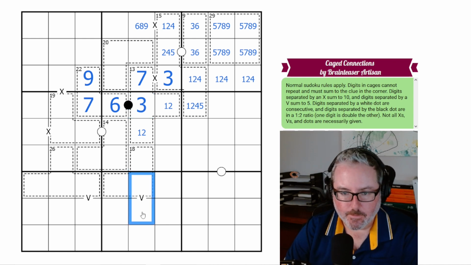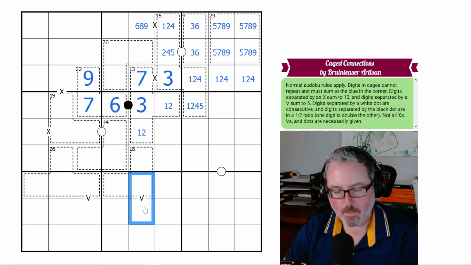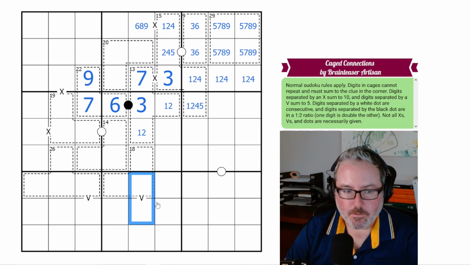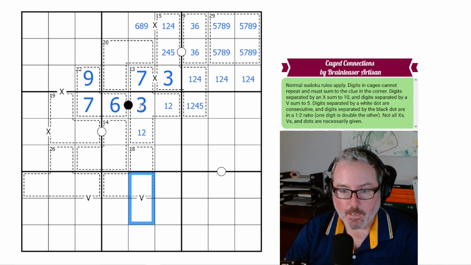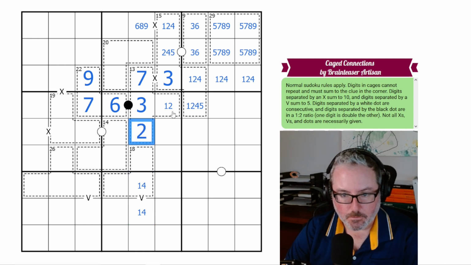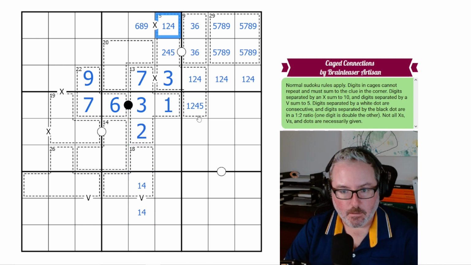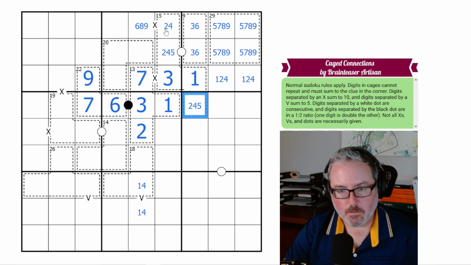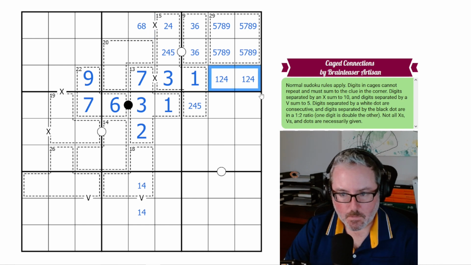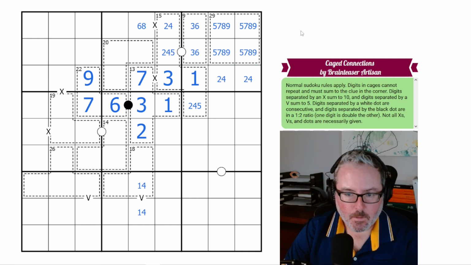Now, what we can also do, now that we have this 3, we can start working down here into our 5 clue, because like I said earlier, there's only 2 ways to make a 5, which is 1, 4, and 3, 2. Now we cannot make a 3, 2, so we must make a 1, 4, and that 1, 4 is going to give us our 2 and our 1, and we are going to get a 1 right here through Sudoku, and we can remove our 9 from there, and our 1s from here.